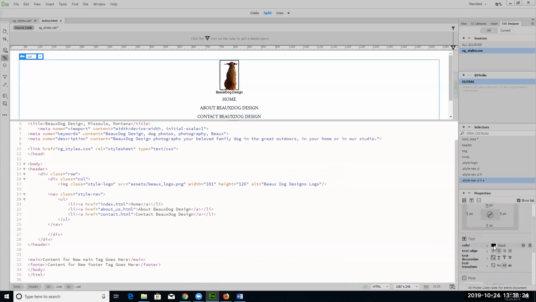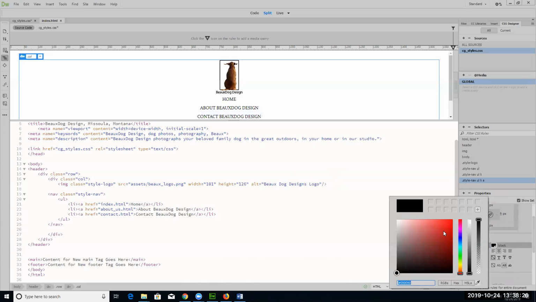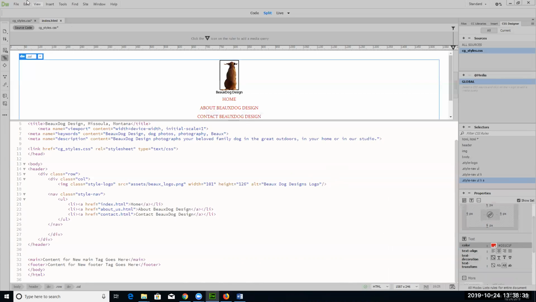So you can adjust that yourself. If you don't like the color black and you want to go to red, okay on that. Let's see, file, save all. A lot of times you may have to file, save all to refresh the color, but now my color is red, my normal color. Text align is at center. Text decoration, I don't have any. Text transform, I can capitalize and see what that looks like. So I can choose that one, file, save all.